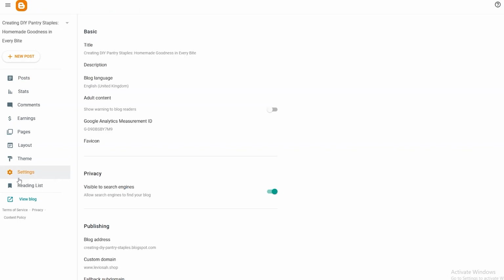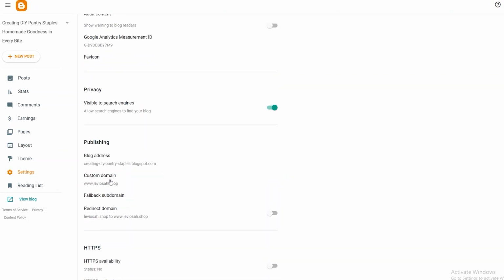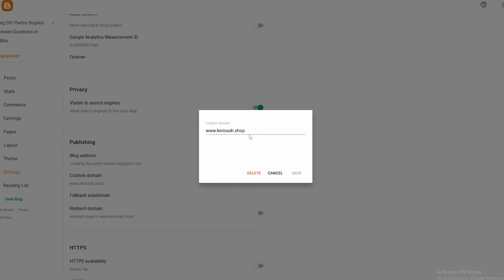It's quite simple. I'm going to give you a little recap over here. Come into the settings section, scroll down to the custom domain, and add your custom domain like this. Make sure you type in www, your domain name, and then .com, .net, whatever. Type that in and then click on save. If it's your first time adding that domain, it'll give an error and tell you to go ahead and verify it, and it will give you the DNS records right here somewhere.